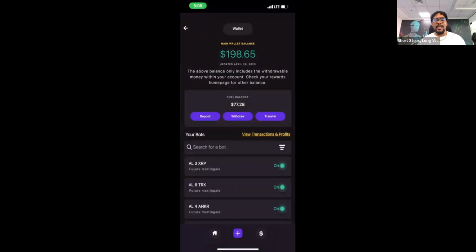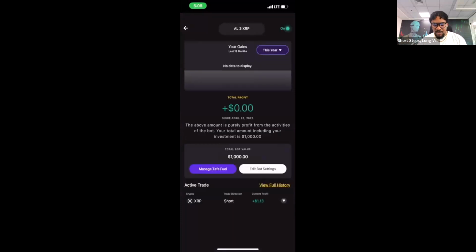All right, so we already are pushing right on this call the new updates to auto deleverage and auto leverage. Now, what this means, like I explained yesterday, is that we're integrating the martingale structure for auto leverage and auto deleverage into technical analysis charts. What this means is if you set up your structure, like the 30%, 3 average movements kind of structure we give for each of the markets, the bot is also going to connect to the chart of that market to know when that market is going in your favor and when it is having a reversal, to be able to strategize your entries better.